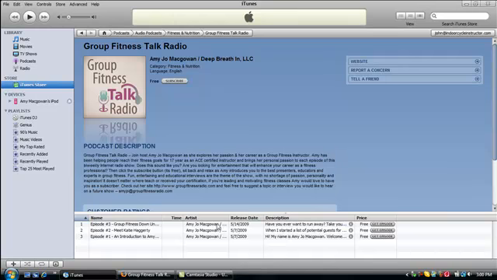What you can see down here are the 3 available episodes. Now you can choose to just click one of these Get Episode buttons if you want to just download an individual podcast, but that's not really subscribing. That's just downloading a particular episode. What we want to do is subscribe, and then that automates the whole process. So as a new episode becomes available, iTunes will automatically download it, and then I'll show you how we automate it going directly to your iPod.